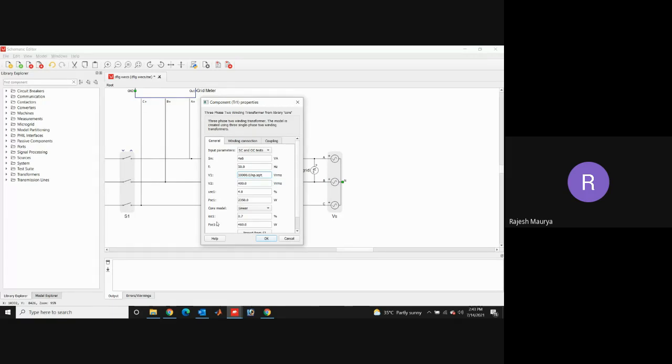NP dot square root, I need to write in this. And V2 as 690 divided by NP dot square root.